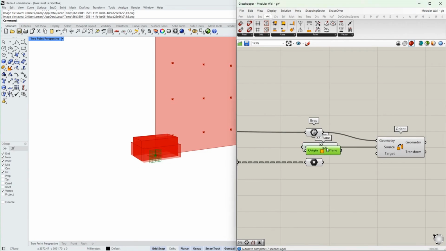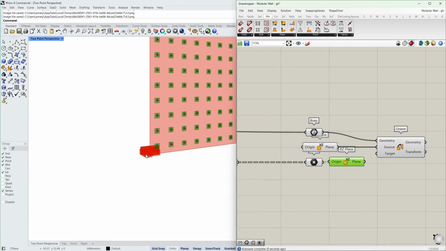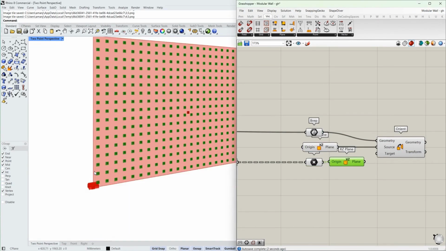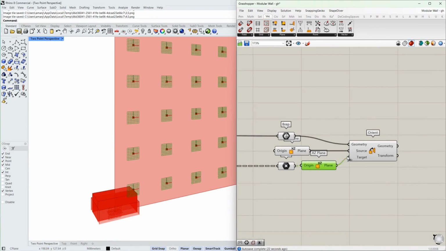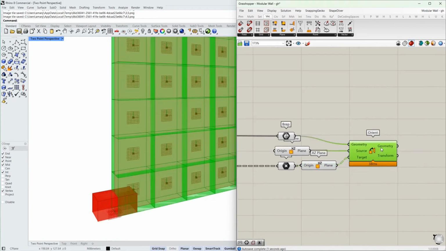And for target, we've got all of these points, we just need to position a plane, which can again be an XZ plane, at all these individual points. So now when we connect this, the plane will try and position itself across all these individual planes and also position this cube, or this module, at all of these individual planes.